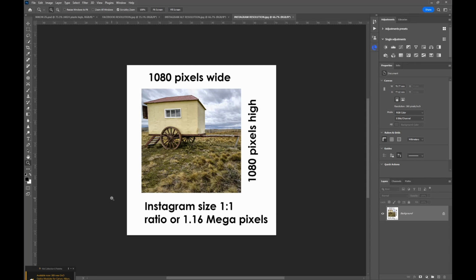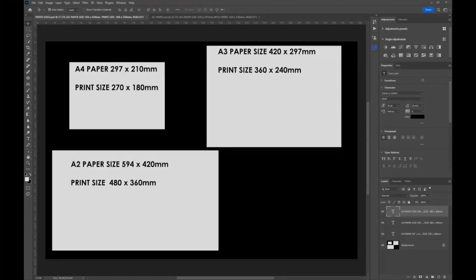But what about when it comes to making a photographic print? What do we need to be able to do that? So let's have a look at that now. So when it comes to printing, here are the typical print sizes for use in Europe and Australia. And unfortunately for Americans, these sizes will be a little bit odd for you, but we'll do a bit of a conversion in a minute to inches. Because the problem with printing is that print resolution is in pixels per inch, and we're dealing with millimeters. So we need to do a little bit of mental arithmetic and work these things out.